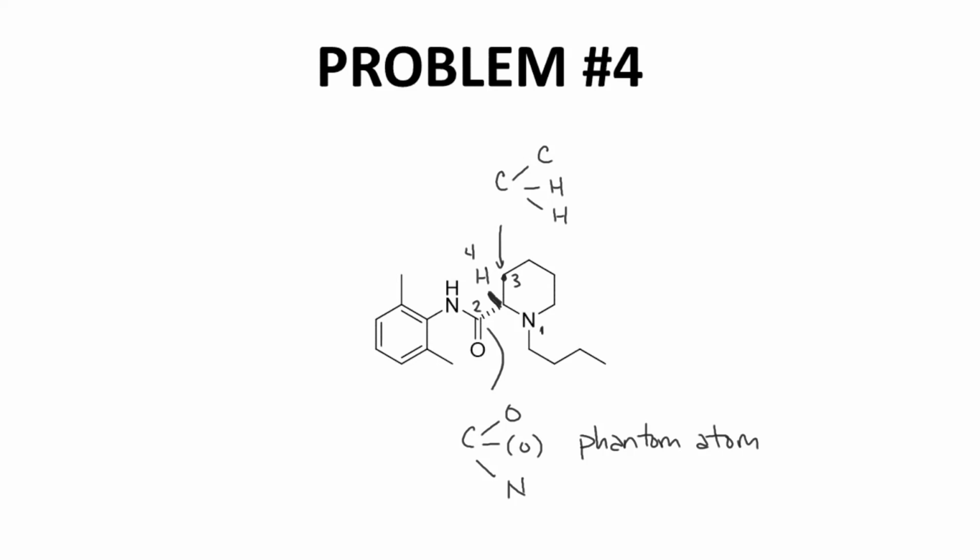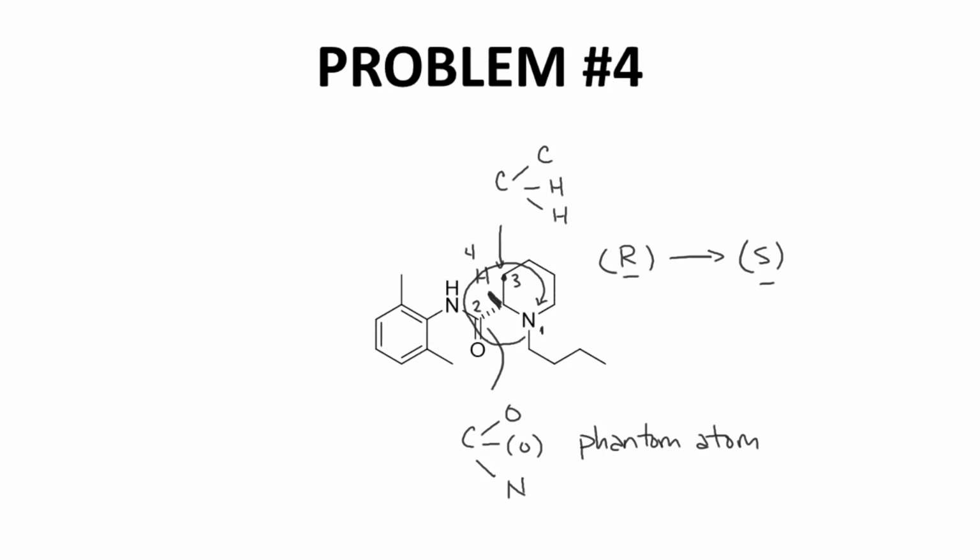Now this example is a little bit interesting because our 4 priority group is forward. Now if we have the low priority group in the forward or up or bolded position, we can assign the configuration, but whatever we assign, the actual answer is the opposite. So we just got to keep that in mind. We have to reverse our answer. So let's go ahead and draw our circle 1 to 2 to 3. No problem. Note that we've drawn this in a clockwise rotation, so you'd think that this is R, but because our hydrogen, our low priority group, is coming forward, this is actually the S configuration.